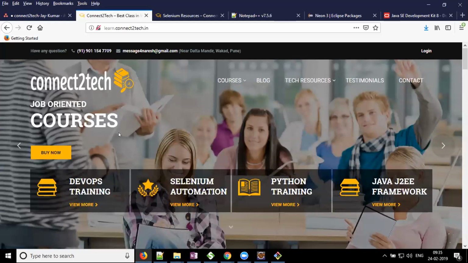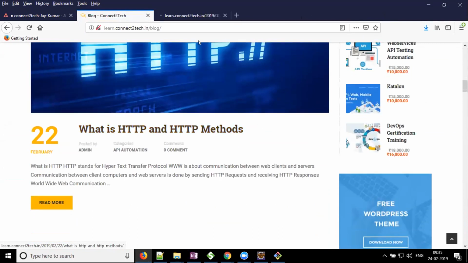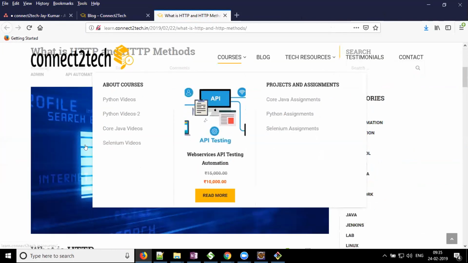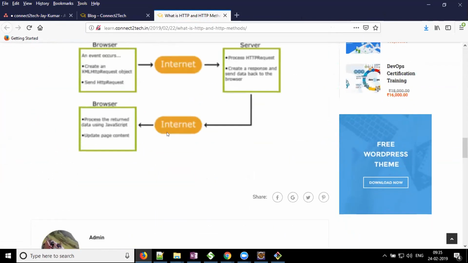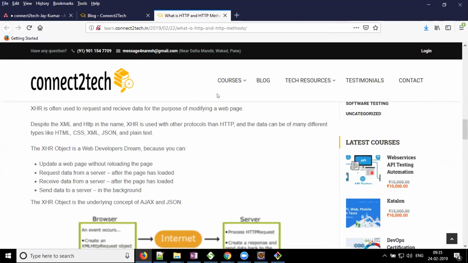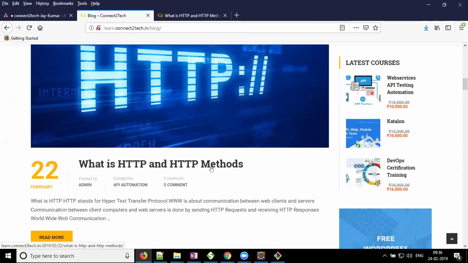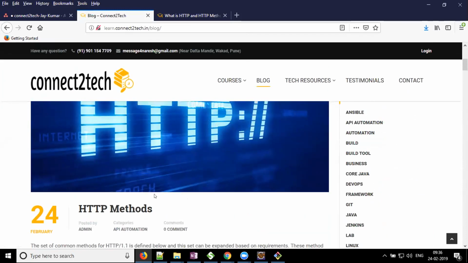Yeah, so coming back, yesterday when we were having the discussion, the last thing we talked about was HTTP, and I told you that I will talk about HTTP methods as well. So we talked about what HTTP request and response are. I'm spending a lot of time on all of this theory in the first one or two sessions because all this will serve as a foundation when you start with your actual automation. So today I'm going to start with HTTP methods.